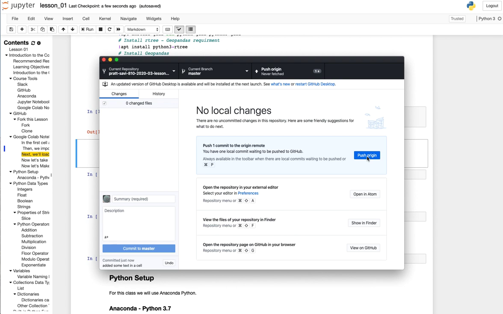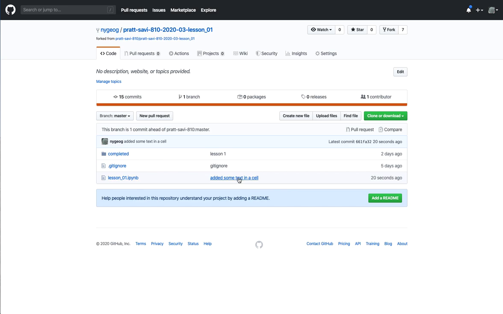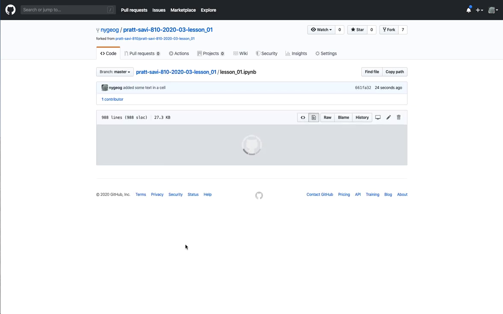We're just going to use the master branch. We're not going to use any branching techniques for this class. But then I'm going to push it to origin. And what that's doing is pushing that code up to the repo on GitHub. So now if I refresh this, we'll see the comment that I added right here. And then we'll be able to check the notebook.